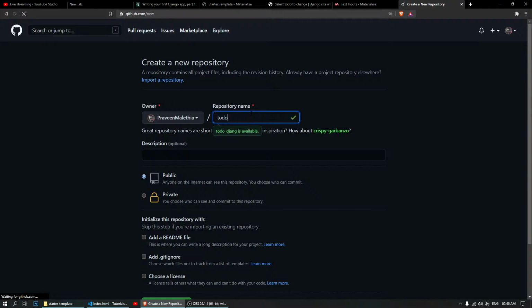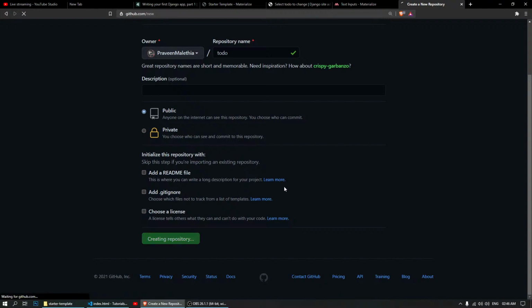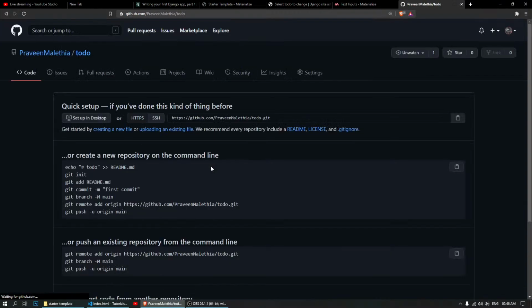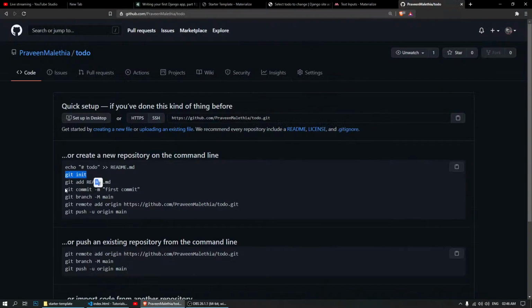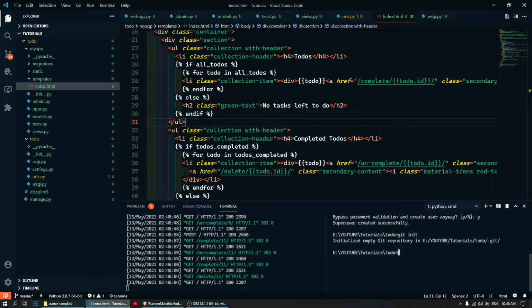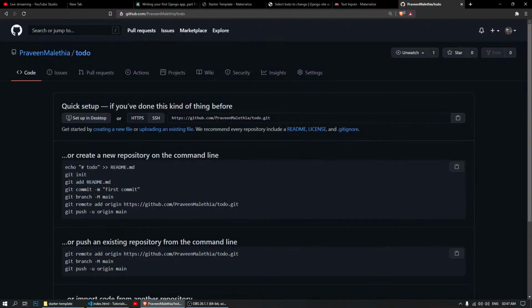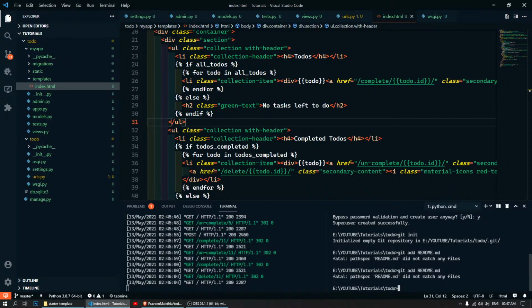Okay, just let me add todo, which will create the repository, and let's just copy these commands and git init. So let me just add the readme file. Fatal: pathspec did not match any files. What are you saying? git add readme.md. Okay, let's skip that.